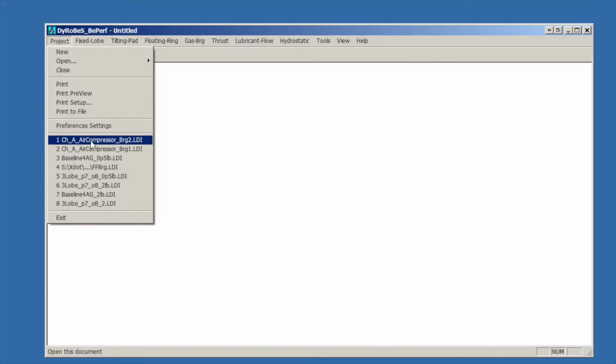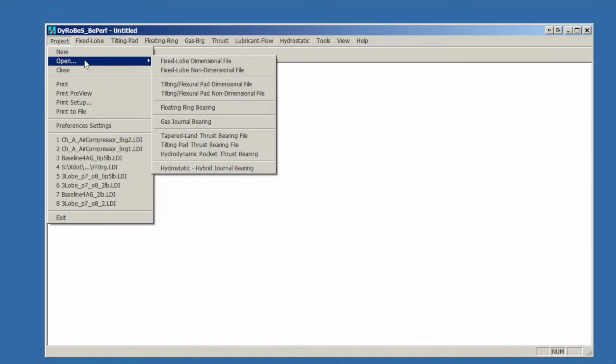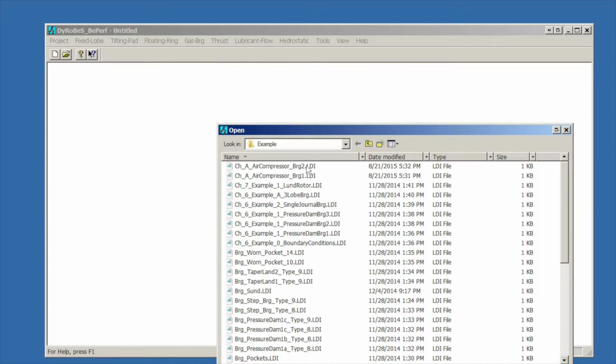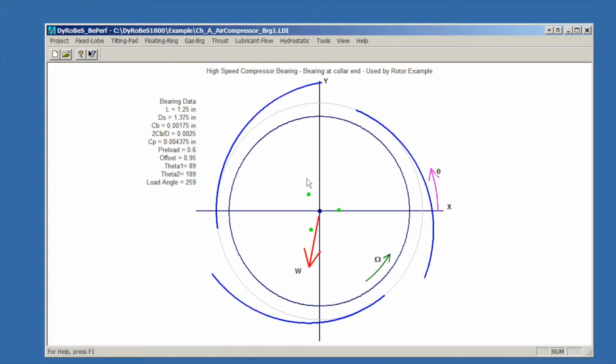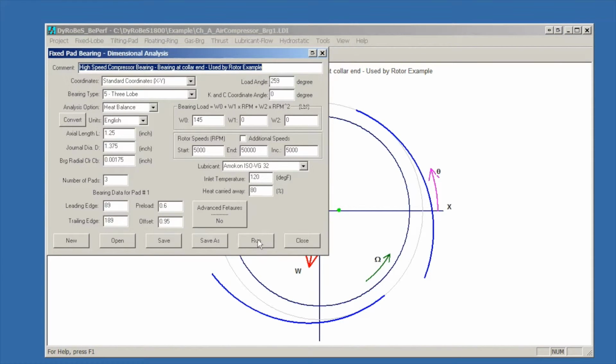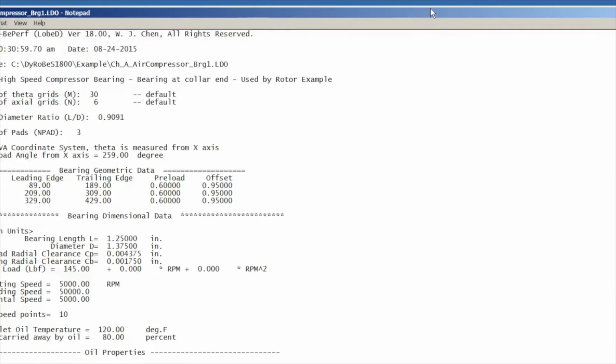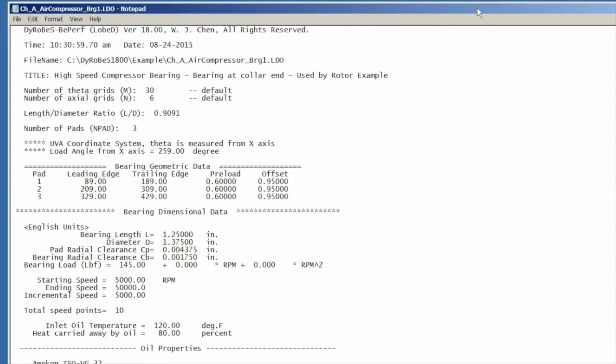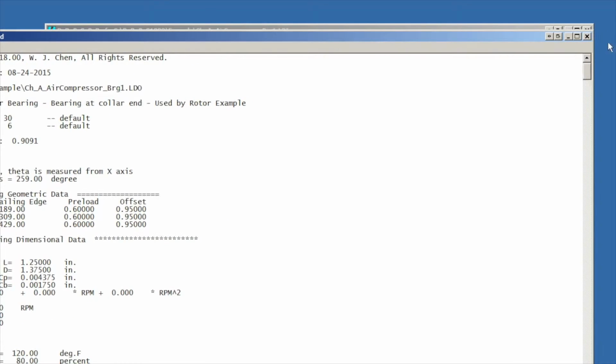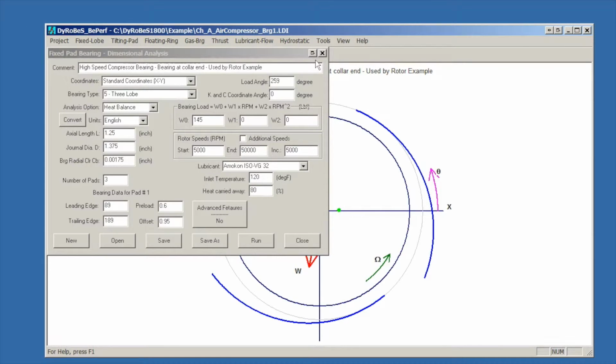So we would go and open the 2 files. I've already opened them up recently, so they're in my recent files, but you could certainly also go open fixed lobe dimensional file. That should bring them up, and they're .ldi files. So to run these, we go to fixed lobe dimensional analysis, click on that option. We'll talk about bearings in another screencast, but for the moment all that data is good, so all we need to do is run it. It runs very quick. It generates a little text file that has summary information that describes how the analysis went. That doesn't help us out in this case, so we've run it.